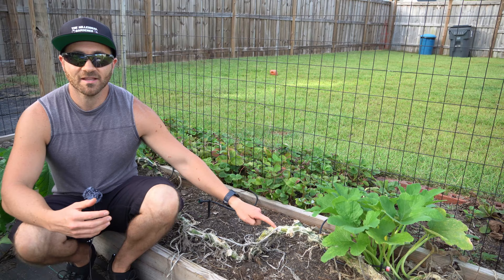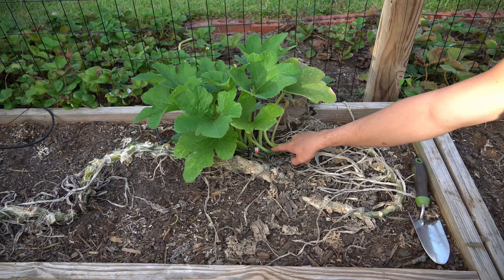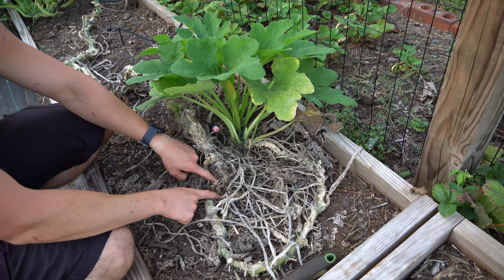This is one of the original squash plants I planted back in April. As you can see, the vine borer has caused catastrophic damage to the old vines. However, this bit of the plant right here is still healthy, alive, vibrant, and flowering. That is because squash plants have the ability to root themselves in damp soil throughout the length of the vine. So despite the fact that vine borers have completely destroyed the original vine, cutting off the plant's ability to access the original root system, the squash plant has rooted itself into the ground right here on this newer part.